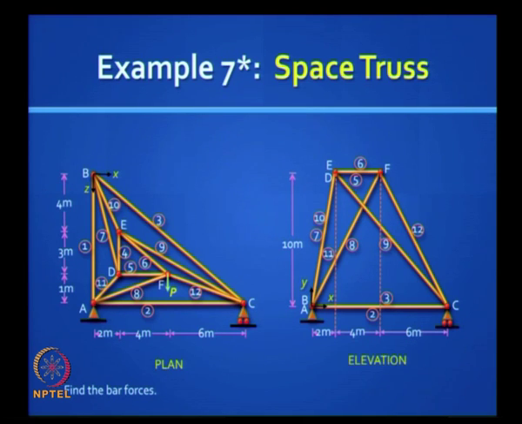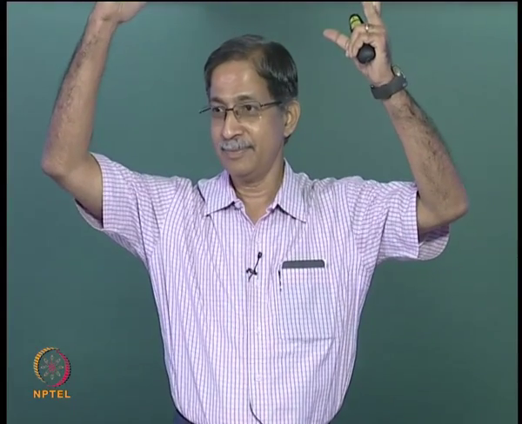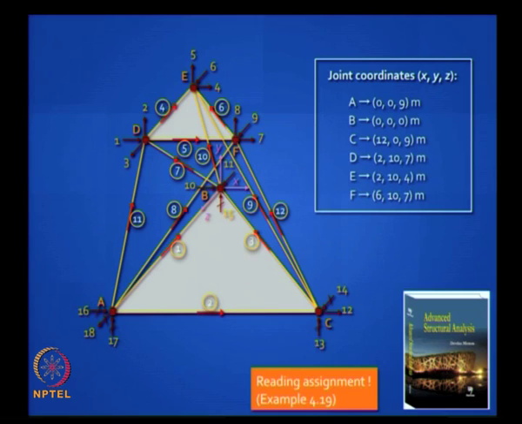Can you do it by stiffness method? Because if you can do this problem, you can do any problem, because this is a small transmission line tower, the real one will be huge. So if you can program this, you have done it, but this is something I leave it and just find the bar forces. You can put the support restraints, you will find it statically determinate, okay. This is a reading exercise for you, you can go back to the book, it is a solved problem.